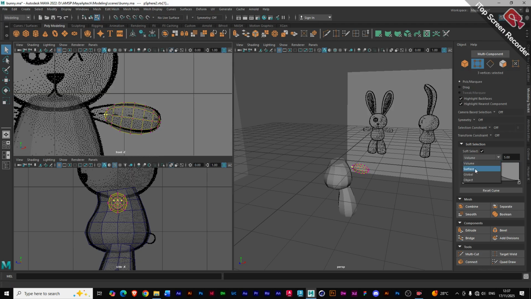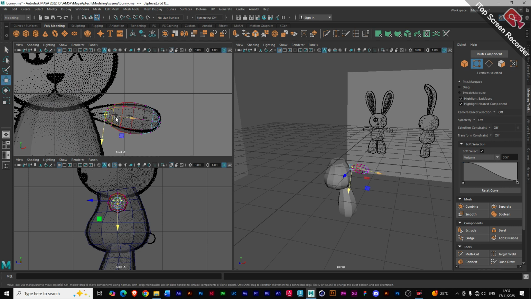Then here I have options of volume, surface, global. What that does is, if I press B and drag, it will show me a kind of influence circle. The parts that are colored are the places that are influenced. The places that are not colored are not influenced. So I can do something like this. Just with my move key, I don't need to use scale. I just drag and it kind of elongates the shape.